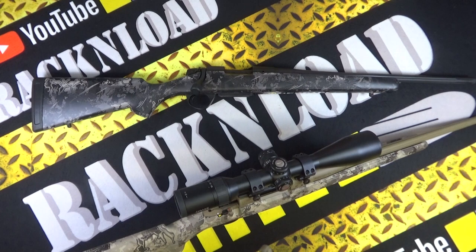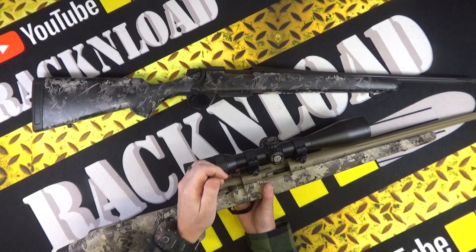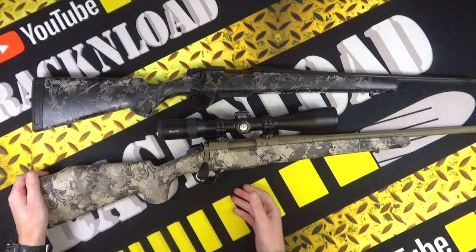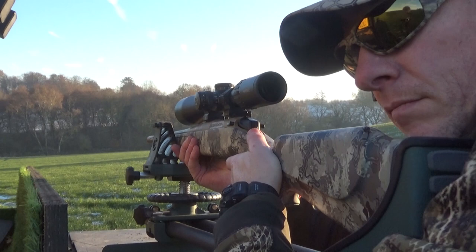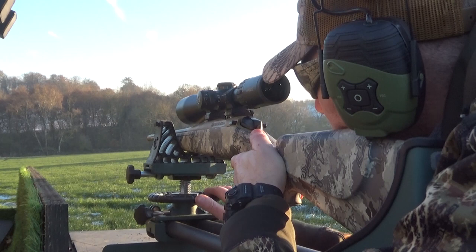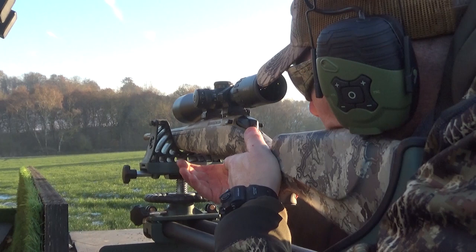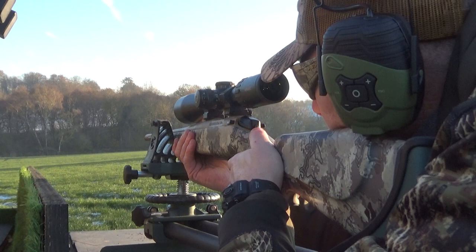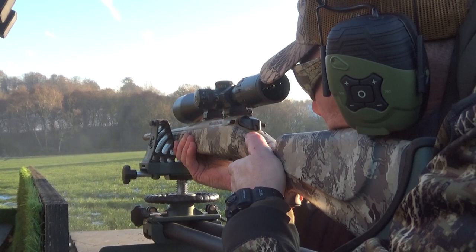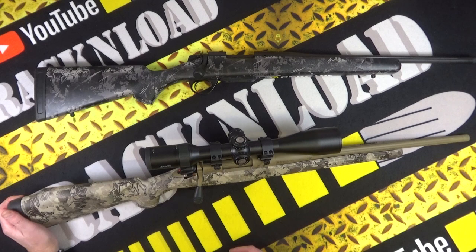It's so nice to shoot. The .308 — as you can see in the footage — I was shooting out of a Caldwell Lead Sled, which was taking up some of the recoil. It's a little bouncy in .308 in that setup. I did have a couple of freehand shots — it's not too bad, a little bit pokey, but I've shot bigger calibers freehand. The 6.5 Creedmoor is going to be nice and gentle; the magnum calibers will be a bit more punchy.